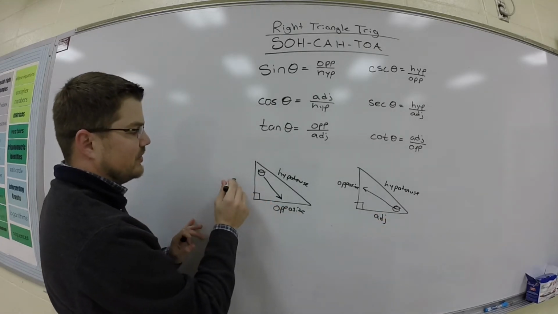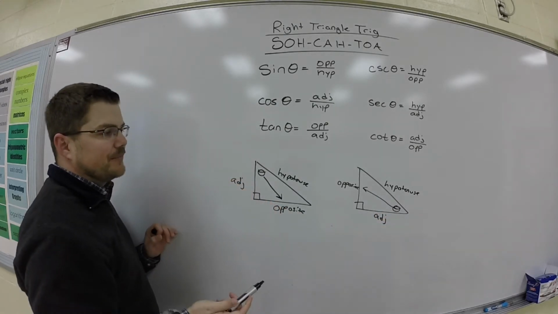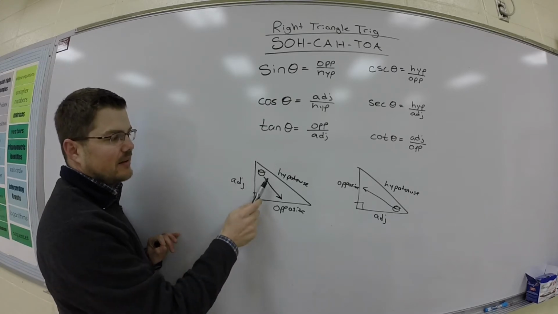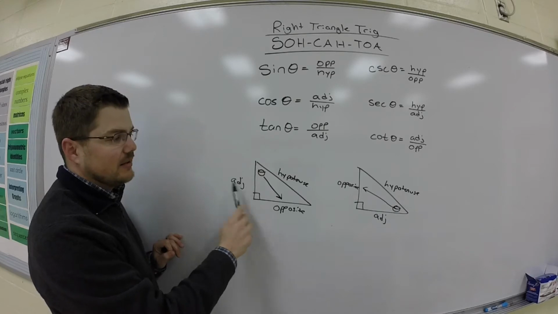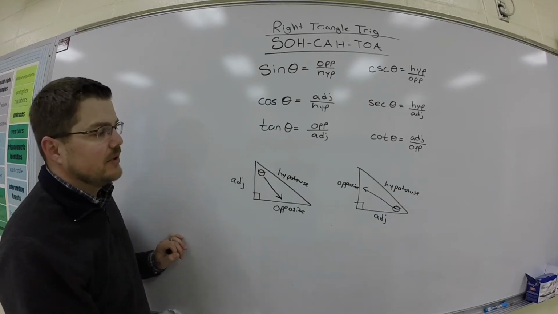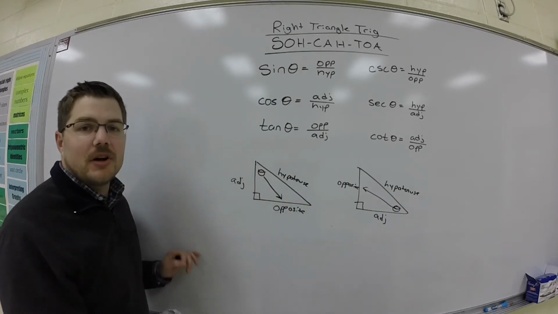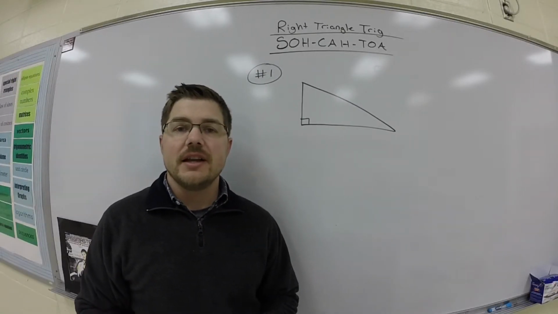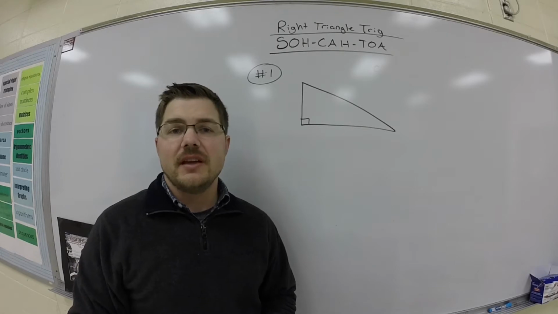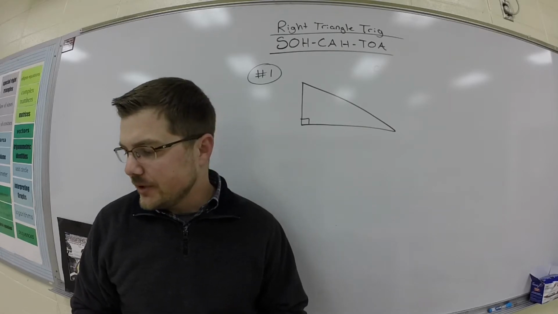Before we do the problem, we want to locate where theta is and draw an arrow. This tells us where the opposite side is, and then we can label the other two sides. So we need to be able to do this before we solve the problem. Okay, what we're going to do is go over several of your study guide problems for your SOHCAHTOA test. And we'll start with number 1.